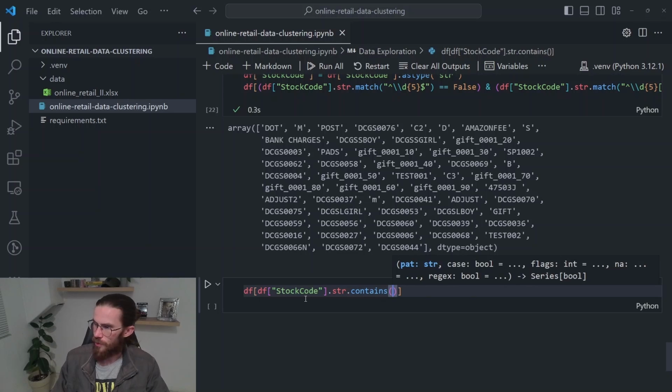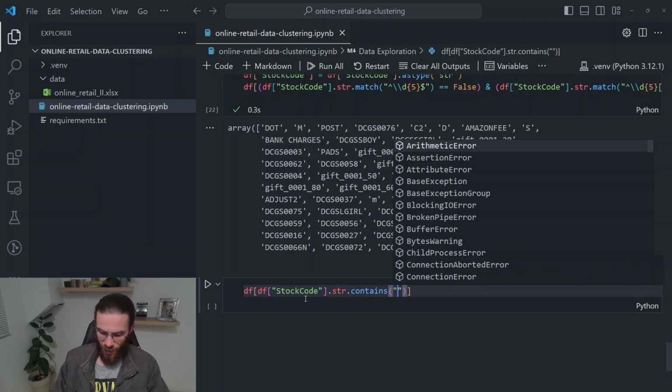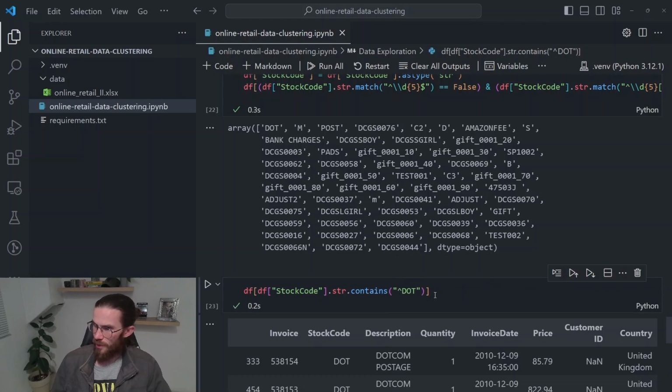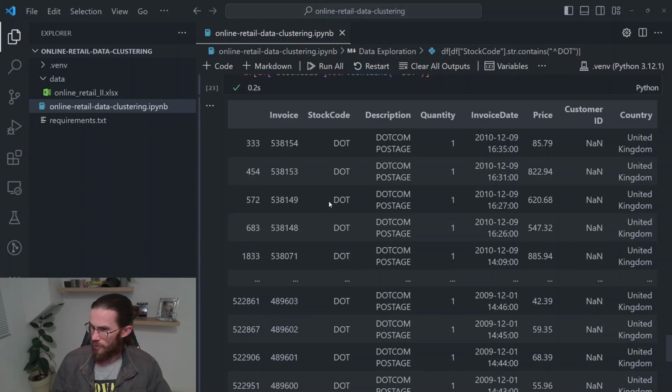So string dot contains over here, then specify the caret symbol as the start anchor. And the first one I'm going to observe over here is the dot over here. So I'm going to take a look at examples where we have this dot item and just examine these records at a high level to see if they are records that we want to include.